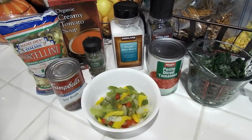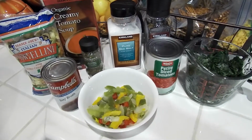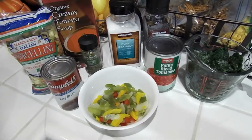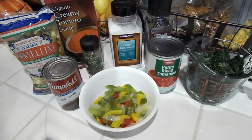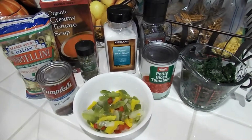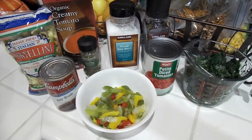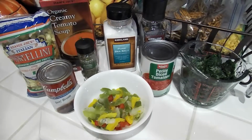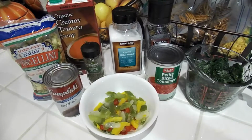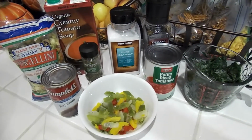So tonight I am making our spinach tortellini in the crock pot, and I thought I would take you all along with me. I actually came up with this recipe. I had a couple of these ingredients on hand that I wanted to use up, and I kind of just threw it all together to see what I could create with it. And instead of making a soup like I had thought, it soaked up all the juice and ended up being a really tasty spinach tortellini. And I wrote it down because sometimes I don't write things down when I create recipes, and I actually did write it down so I could duplicate it, and it's become a favorite. So I thought I would share that with you today.